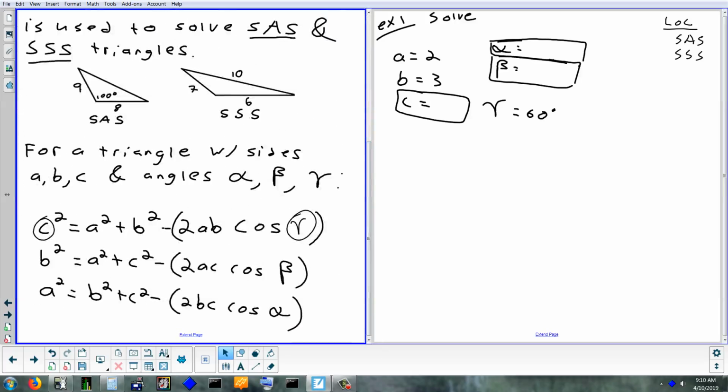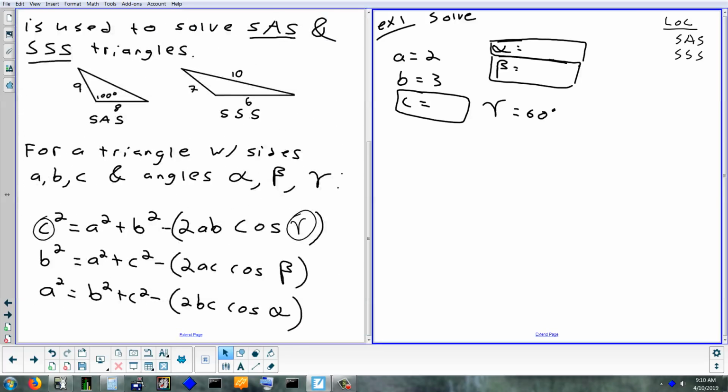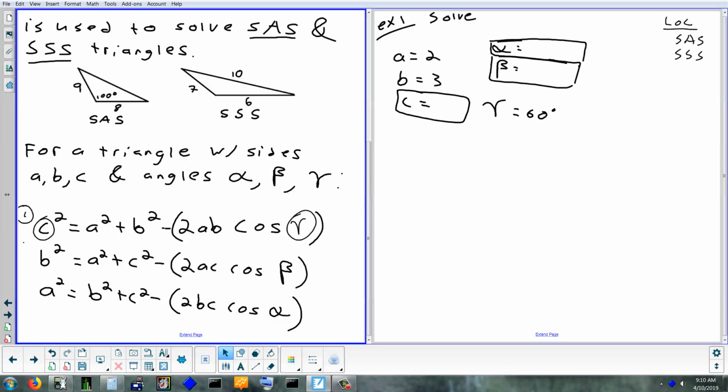So if you're missing a side, that has to be the only thing you're missing. You cannot be missing an angle at the same time. So, which version of the law of cosines could I use so that I'm only missing one thing? I have to use version 1. If you pick version 2, you're missing the c and you're missing beta. If you pick version 3, you're still missing the c, and now you're missing alpha. Right? So with side angle side, find the side you're missing first. Always. Okay, that's how you always want to do it.